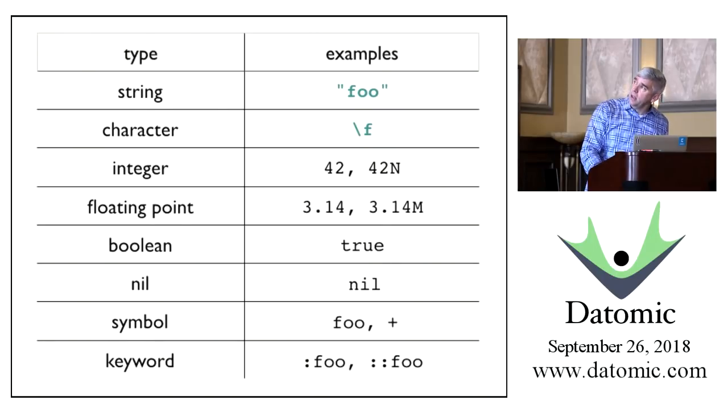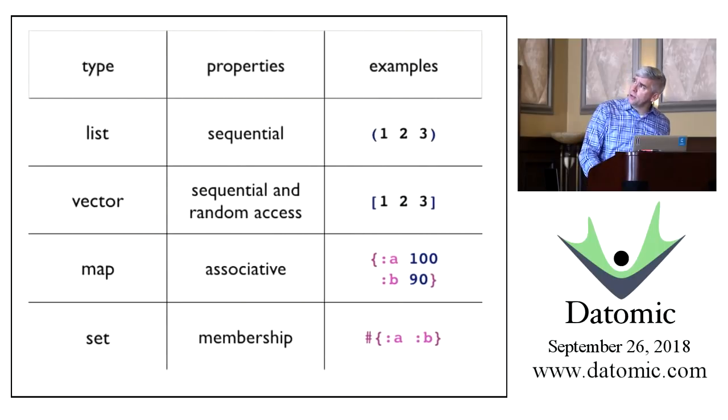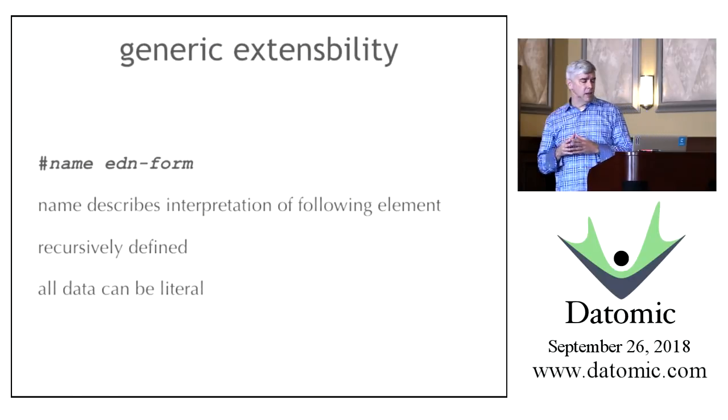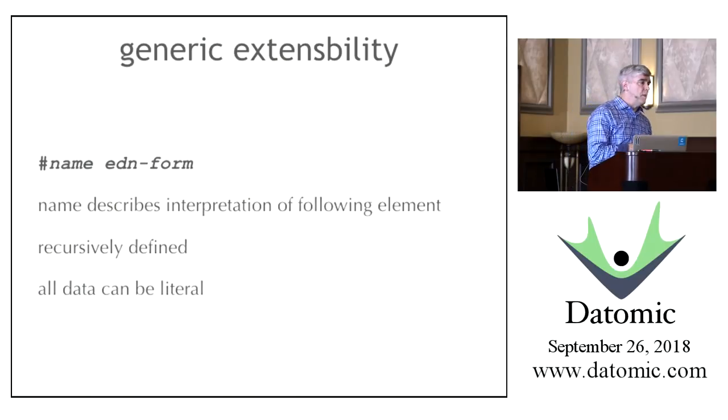Compared to, say, JSON, we need all of these things in order just to talk about information. Without a type that represents names, you can't talk about variables, you can't talk about attributes of things, and so forth, without having confusion with strings. But you're also going to run into other things that are data in your program that are not covered in this basic list. So the other thing that Eden includes is an extensibility mechanism. You can have pound followed by a name, followed by some Eden, and that now says, well, we're going to interpret that form in the context of that name.